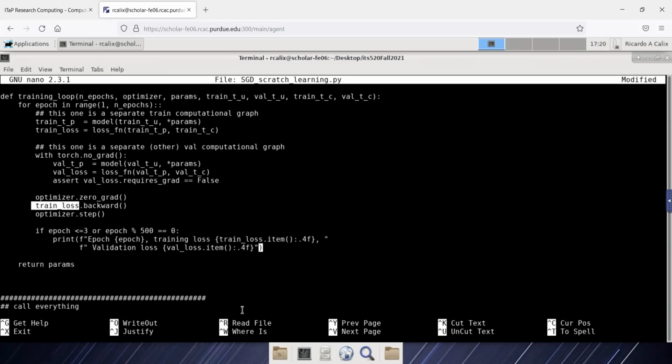So I think that shouldn't have any errors. All right, and I think we're done actually. Yeah, so if there are no errors, we should be able to run this. So let's try it.